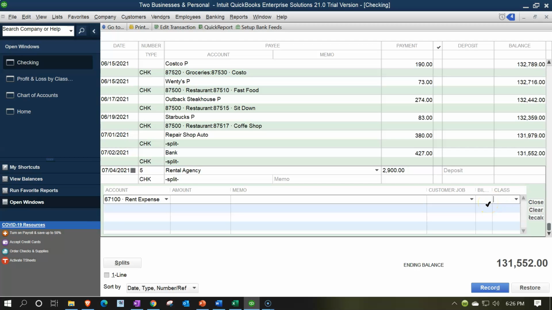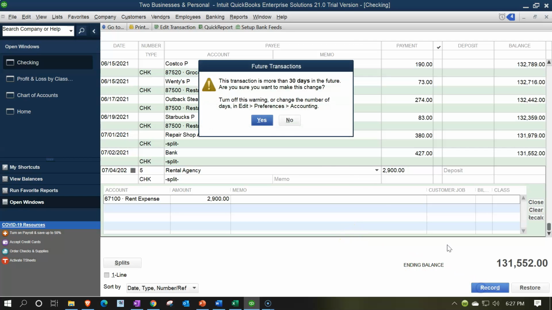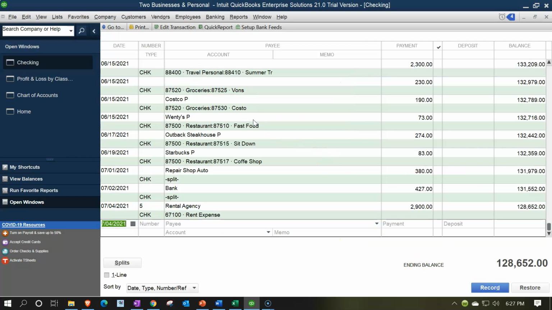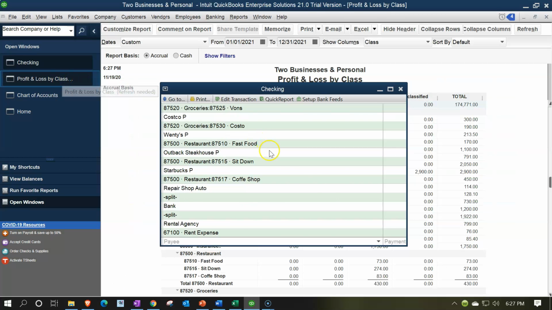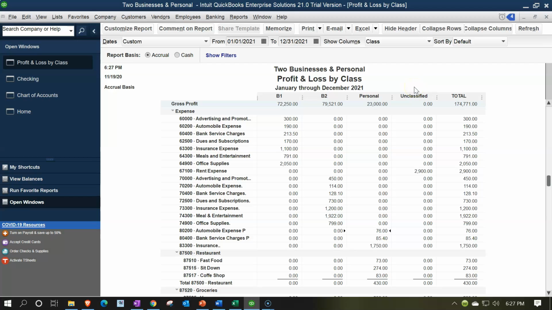Now later on I'll show a method to actually put a class that will be non-classified instead of using the unclassified category. But I'm going to start off with it being unclassified here and then just put the full amount and just not assign a class. And let's see what happens if I go ahead and record it. Then I'm going to say yes, record it. And then I can take a look at the profit and loss. And if I go into the P&L, then we see this new column pops up as unclassified. And we have this item here.